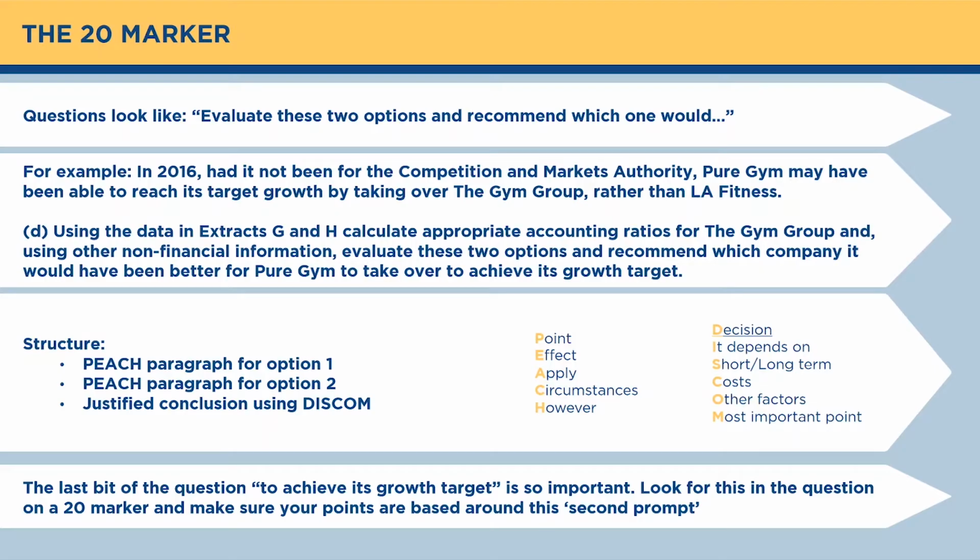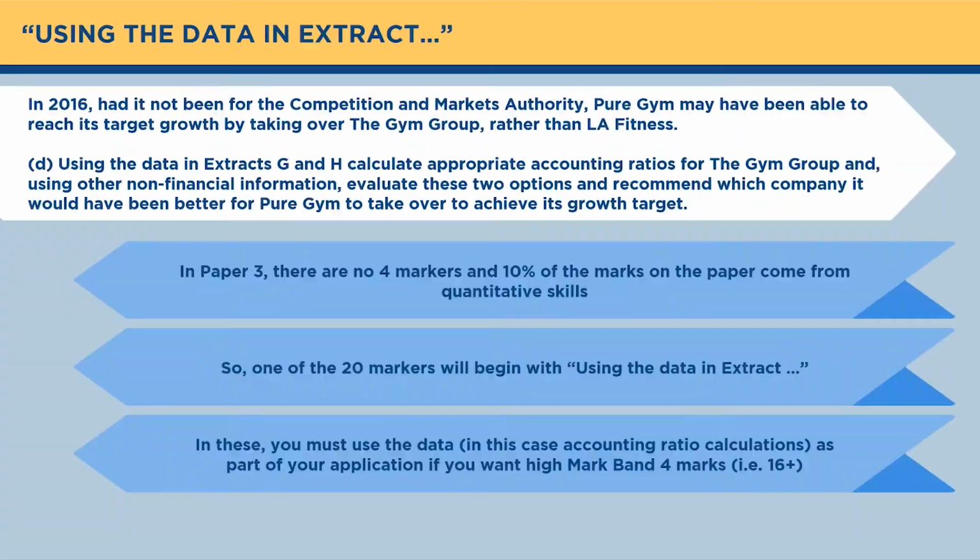So the question isn't just about what's better for Pure Gym in terms of what makes Pure Gym the most profit potentially. It's what is going to be better for Pure Gym to take over, which are the 2 companies, in order to achieve their growth target. So you've got to be really clever about making sure that your points are linked to that growth target, using the data in the extract.